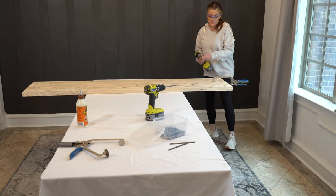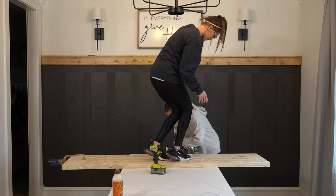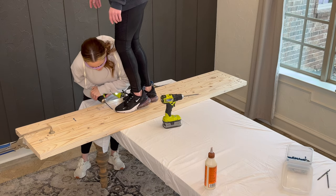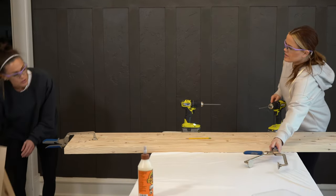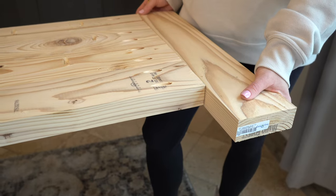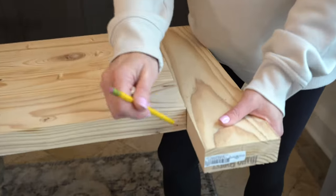I'm now attaching the other two planks to each other. We've got all four planks done. Now we are going to add the breadboards, but we're going to measure and cut for these so we can get the exact match. These are also cut to four inches. I'm holding the breadboard — one side's already been squared off on my miter saw — and I'm marking exactly where it needs to be cut.